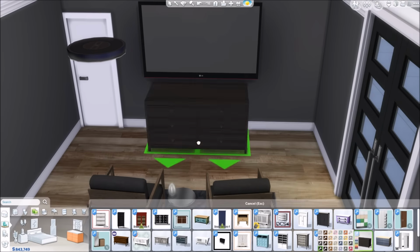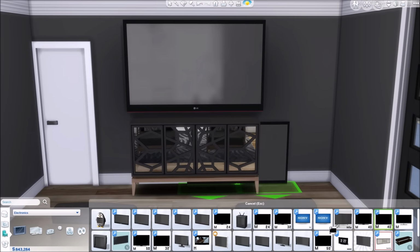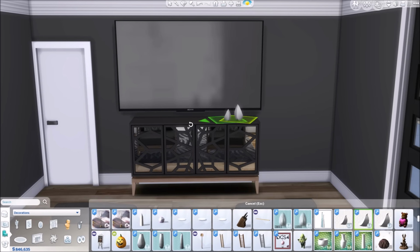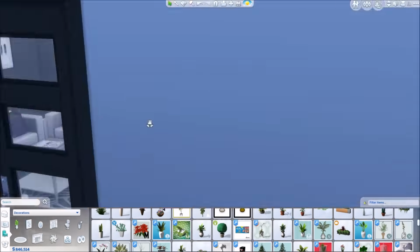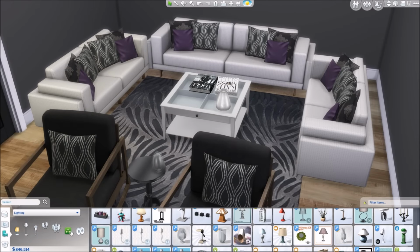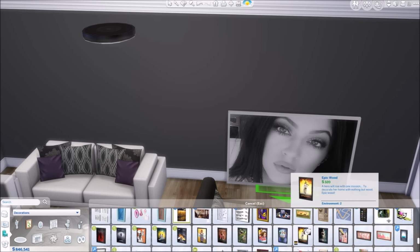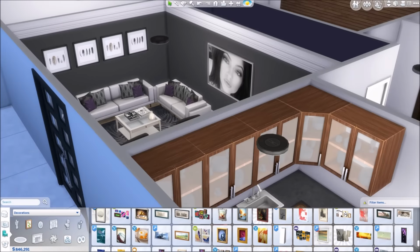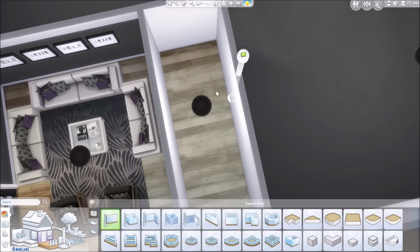So this is the television room. Like I said, I'm using this LG television, but I didn't like the little red line underneath the television, so I switched it with a Samsung television. And I see the television is a little bit more to the left. It's not centered. I will be centering it off camera, because I saw when I was taking screenshots that the television was a little bit more to the left than I wanted. So I do center it, but you won't see me doing it on screen. So that's the Kylie painting that I was talking about, and I will switch that out with a Kendall painting that I'm creating at the moment.